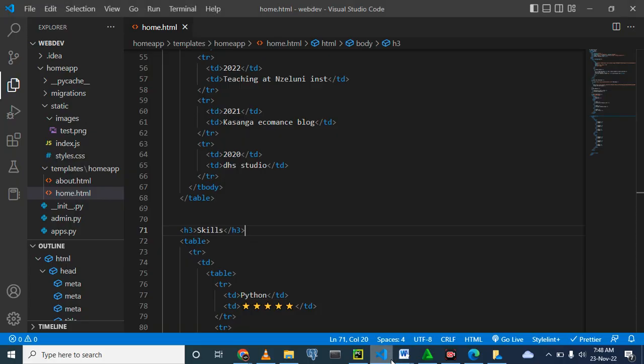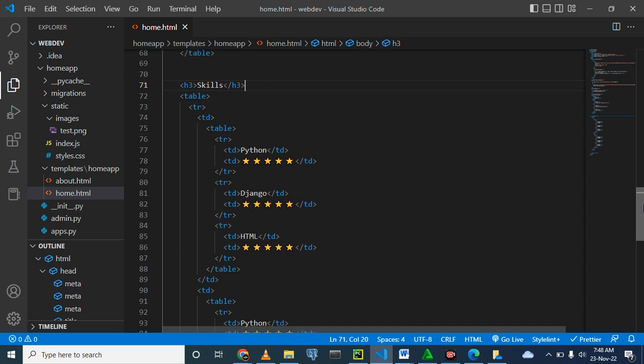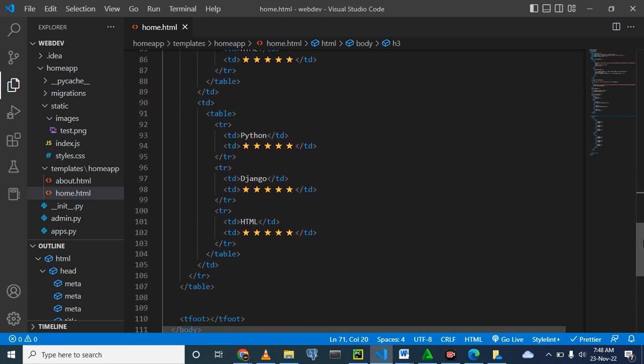So what we do is give this other table, which is within the column, which is within the table, the other things. What else do I do?